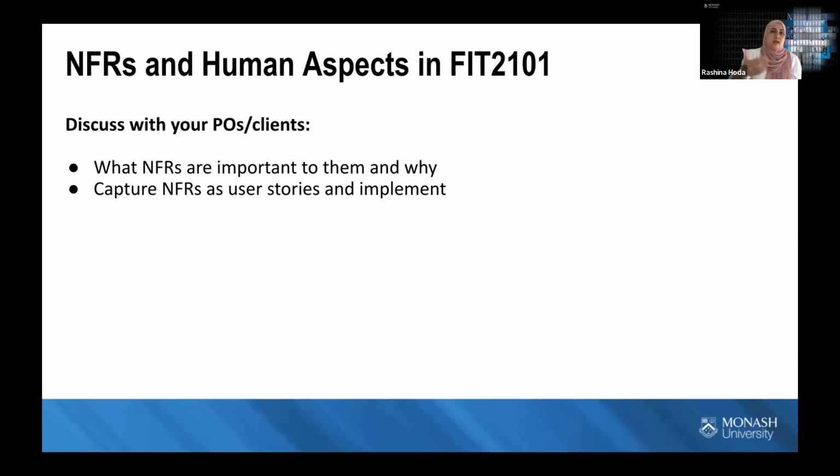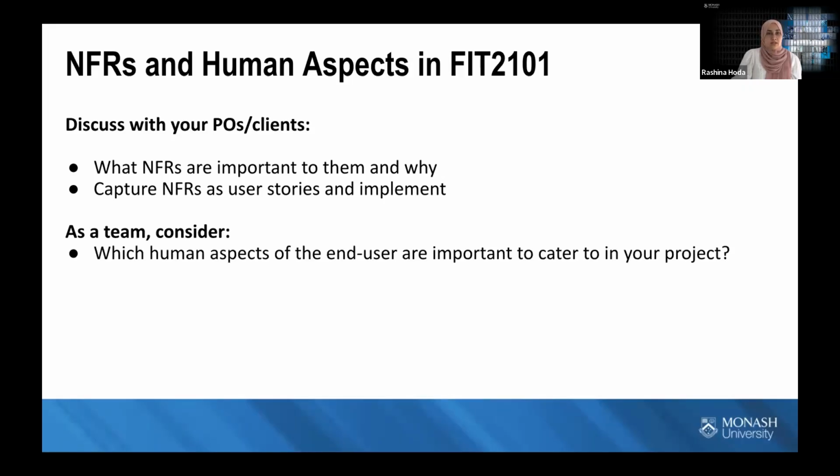So you need to have those follow-up questions about how fast is fast. Is 2 minutes fast, or is 2 seconds fast? So things like that. Those follow-up questions are going to be important. And then also, as a team, you want to consider which of the human aspects of end users are important to cater to in your project. Okay, and then you want to discuss that with your product owner and finalize it.